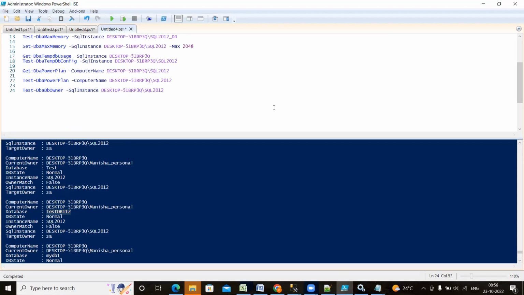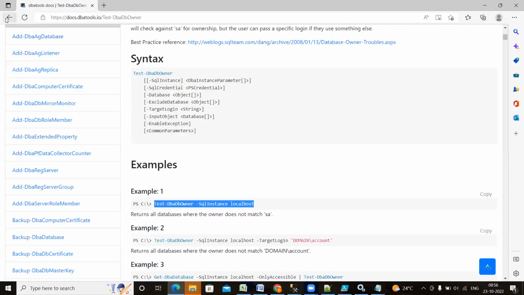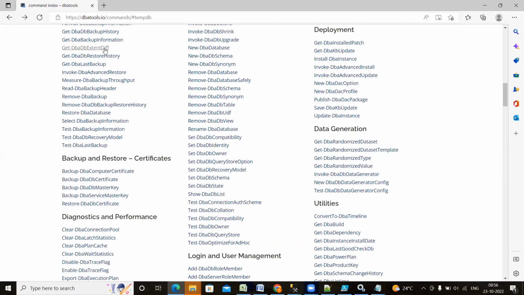The same thing you can go with for the test job also, because if you are creating a job, the owner has to be changed for the job, right or wrong, guys? Yes, sir. Okay, so you can go with testing that also, DBA owner and all.